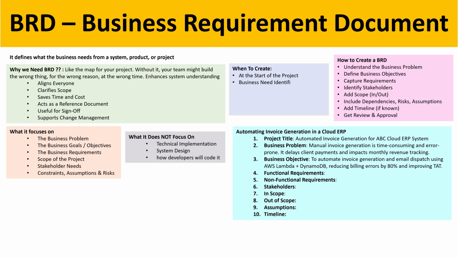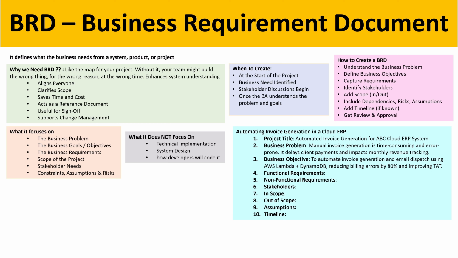Then in the BRD, you have to capture clear requirements, that will be functional as well as non-functional requirements. When I say functional, it will give you the detail about what the system should do. When I say non-functional, it will simply give you requirements like system speed, security, usability, and all that stuff. Another thing, here you will give the detail about the stakeholders, that is, who is involved, who will approve what features, who will approve which module, who's going to be impacted, who's going to use this particular solution.